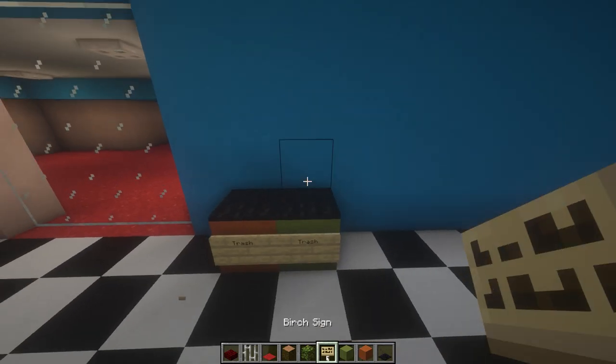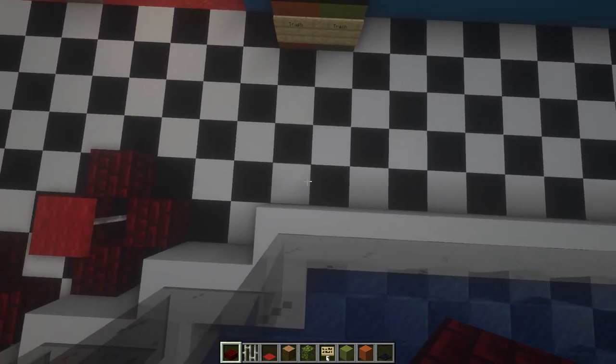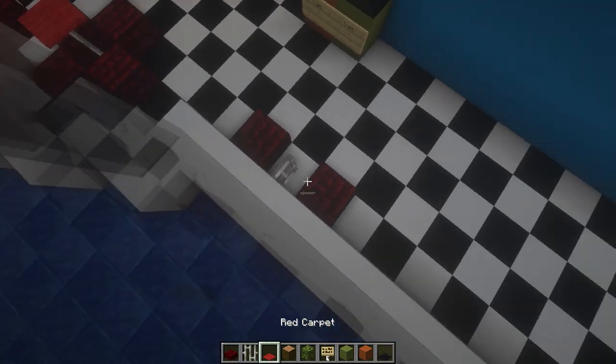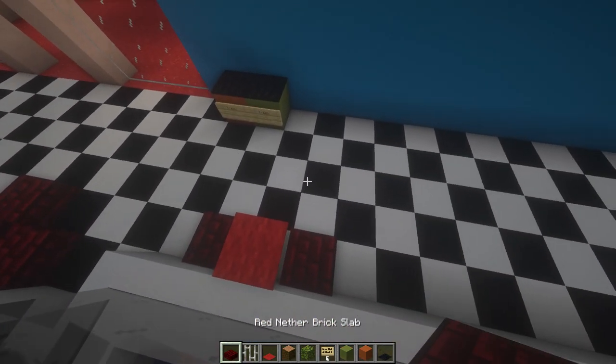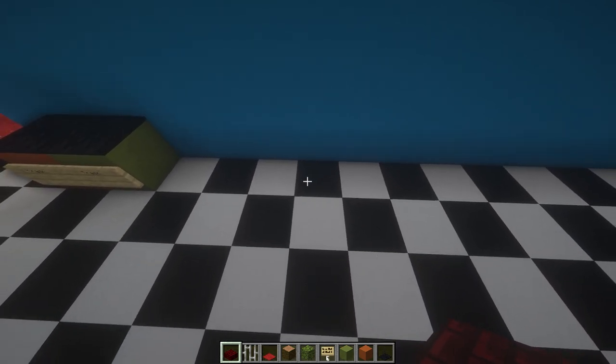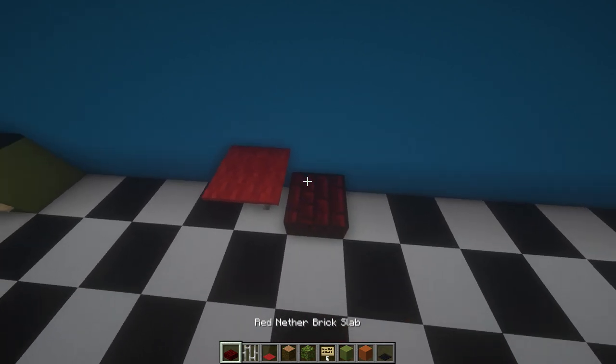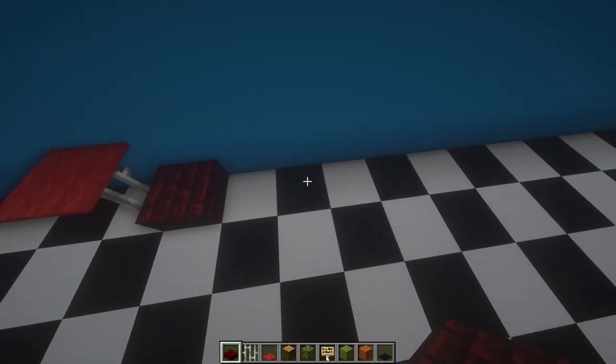And then trash. And with our slabs, we're going to start from one block away from this corner and place one slab, bar, slab, carpet on top. And we're going to do something that's almost the same. So we're going to go 1, 2, 3, 4. And wait, no. 1, 2, 3, 4. On the fifth block, a bar, carpet, and then one seat this time. We're then going to skip 3.